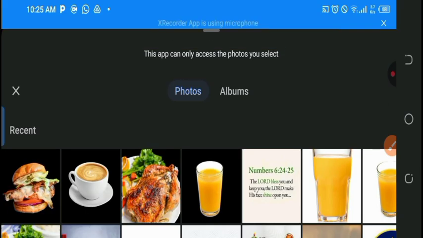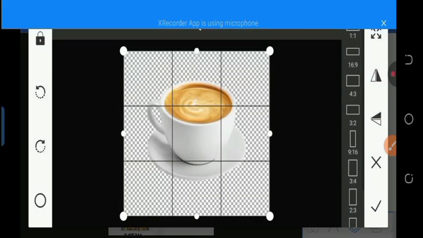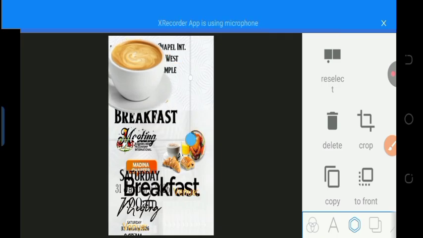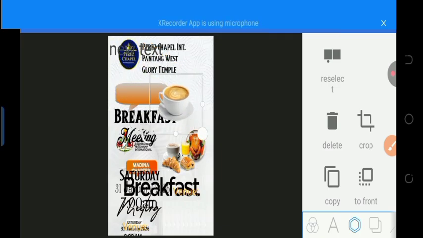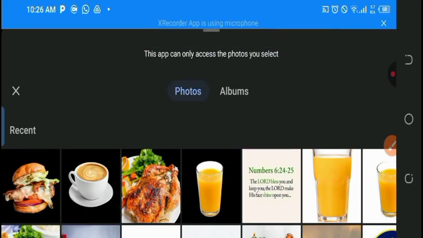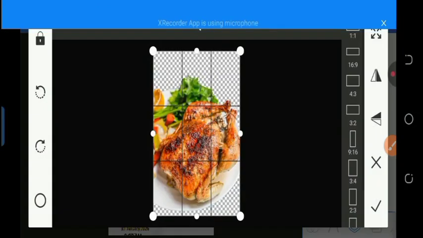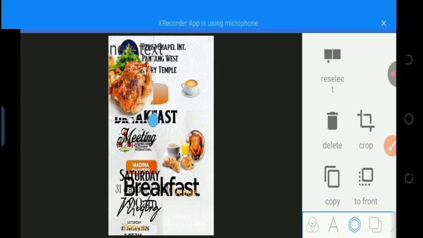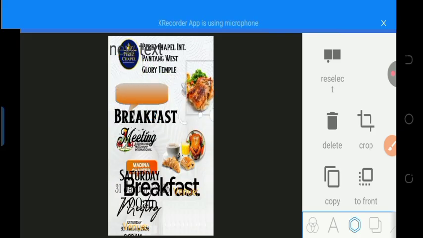All right, so here we go. Position it right here. Then next, let's bring this. Position it right here.